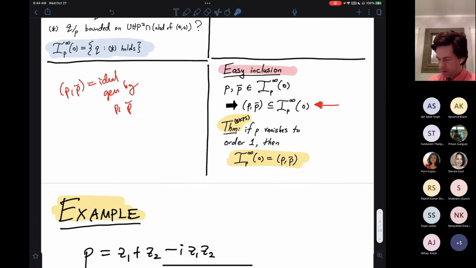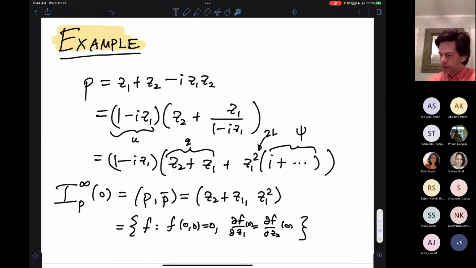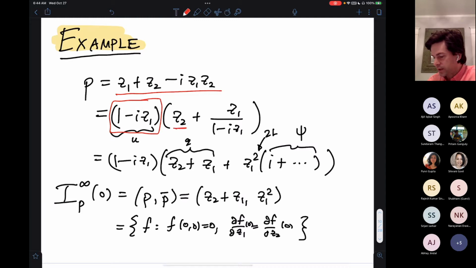And I think I have a couple examples to illustrate it and to illustrate some of these theorems. So let's take this first example that was presented. So z1 plus z2 minus i z1 z2. It's not often that you can find a Puiseux factorization for a polynomial, because sometimes you need something like the inverse function theorem to write it out. But for this one, you can actually factor out the right unit. And I can write this as z2 plus this function of z1, and then you expand this part. And oh, I wrote this wrong.